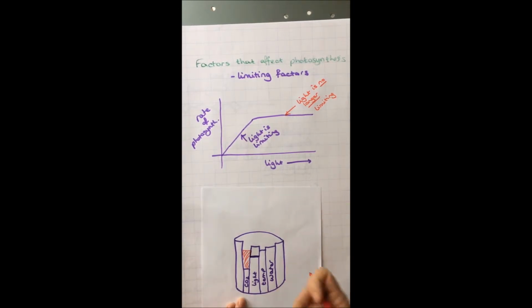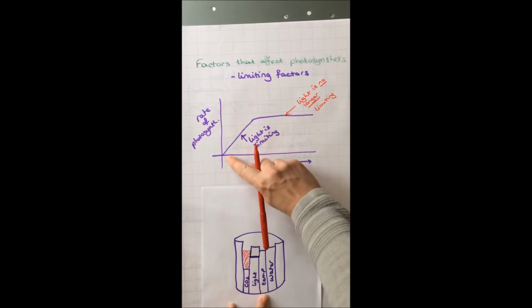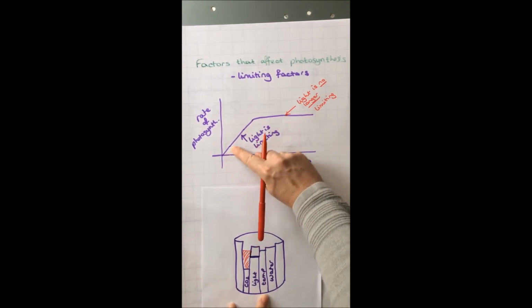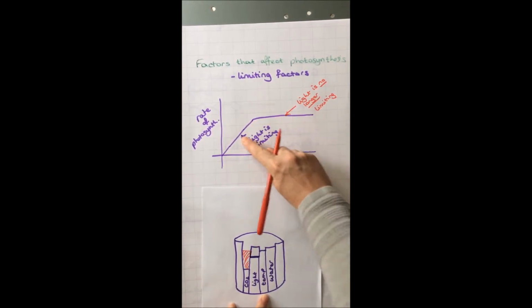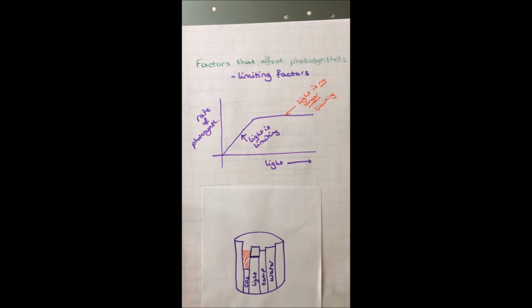So obviously if you take away carbon dioxide, if you take away water, photosynthesis is going to slow down and stop. If you take away light, of course, photosynthesis will slow down and stop. And the temperature will also cause the rate of reaction to slow, and if it's really cold, then of course it would stop. So they could give you a graph with any of these, and where it's increasing, it's always that thing that is limiting. So in this instance, it's light, and when it flattens out, something else has now become the limiting factor.